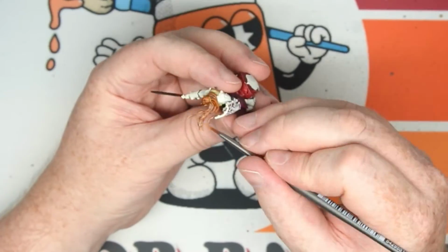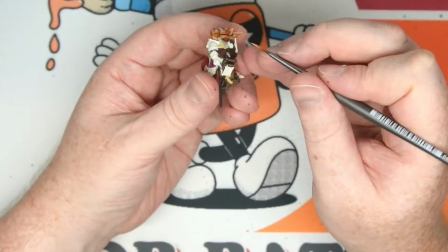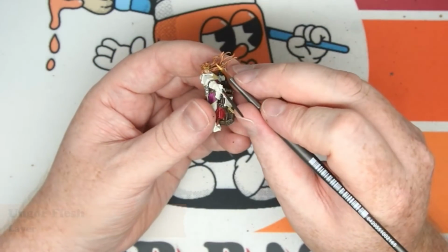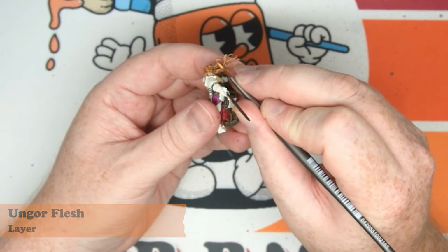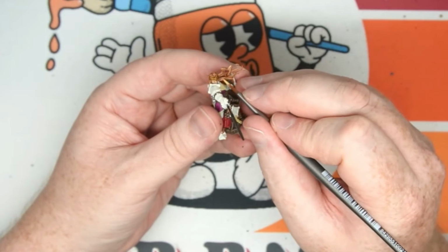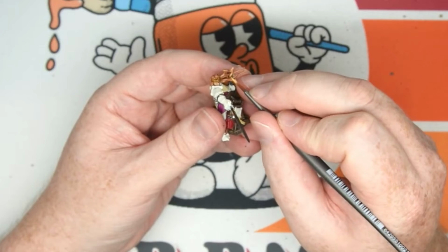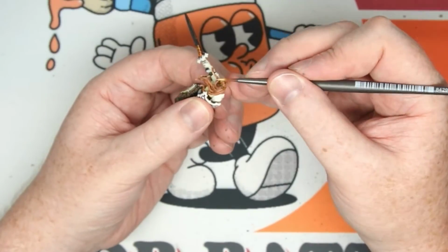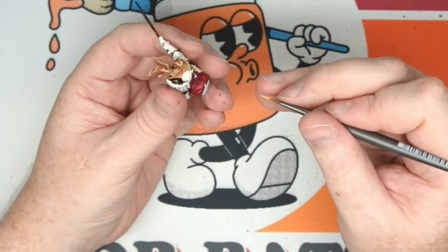I'm really just going through all the hair, just some nice lines and detail picking out, just following what they've sculpted on the hair. Then I've come back with some Ungor Flesh and just gone, within some of those previous highlights, just the very tips and where it curves and some areas where the light might catch the hair. Just really accentuating the flowing locks that she has.